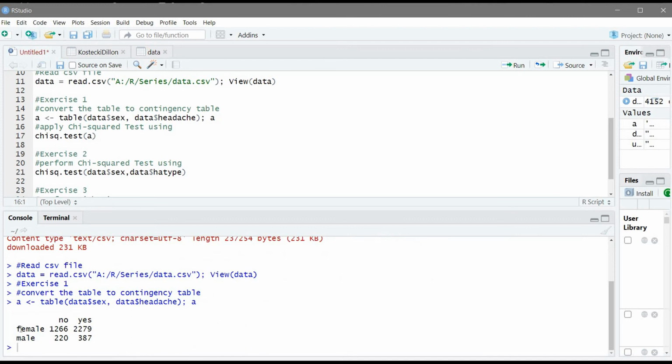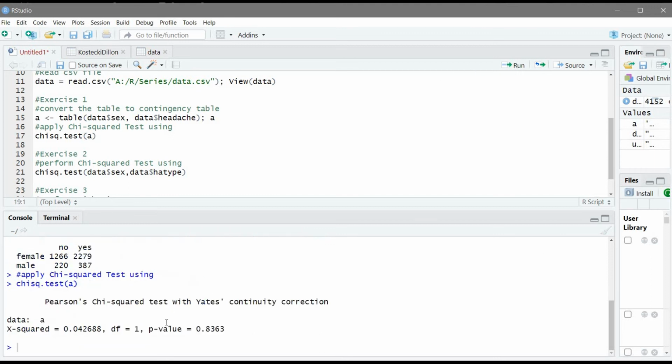Here we have the male and female, the ones who have headache and the ones who don't. Let's apply the chi-square test, and here the p-value is 0.8, which is more than 0.05, which is not significant. So these two, the sex and the headache, are independent.